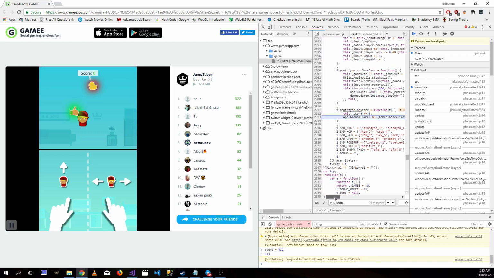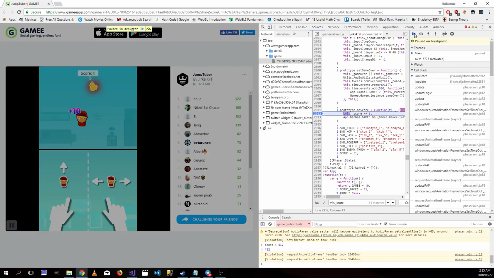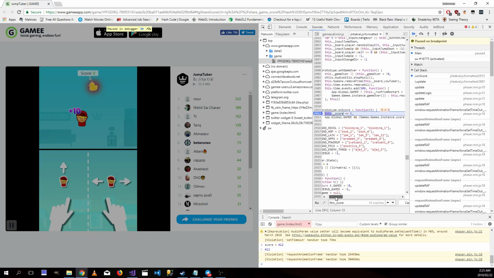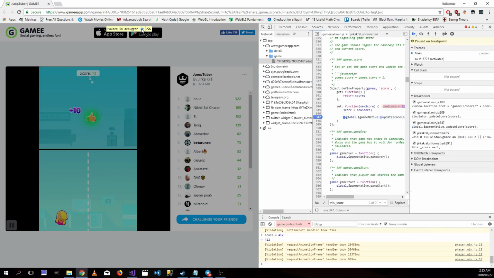Okay, this might be what we're looking for. So I'm going to keep a breakpoint over here, so that as soon as we hit that again, now we can have a look. The score is currently supposed to be 0, or 10, and we're going to be adding 1. So let's just continue this.